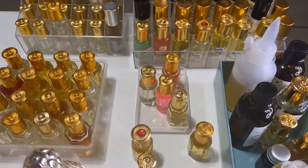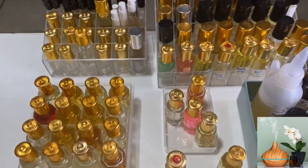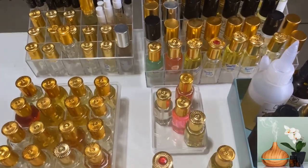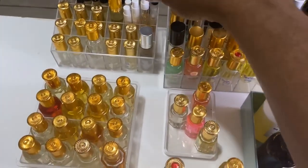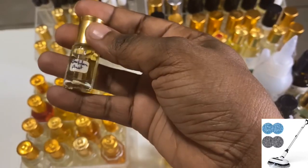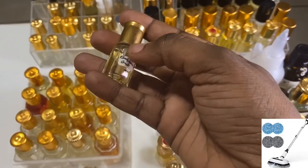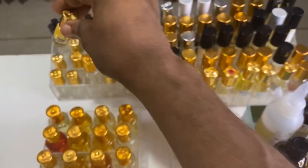Number four was: you can make your own perfume. Number five: you can add fragrance oils into your diffuser to enhance the smell of your home. Number six: you can add them into your electric mop — for those who use those kinds of mops, you can add a bit of fragrance oil and have your entire house scented.